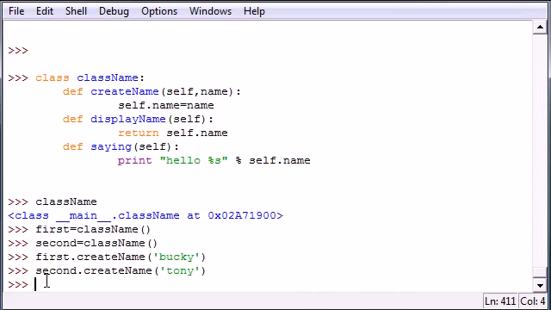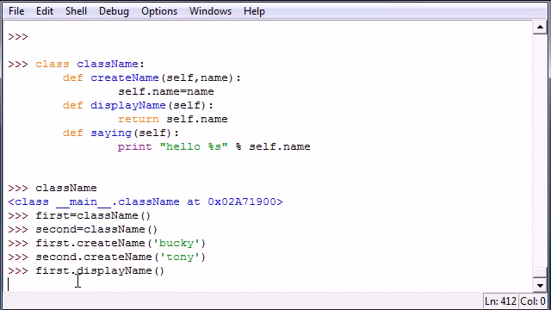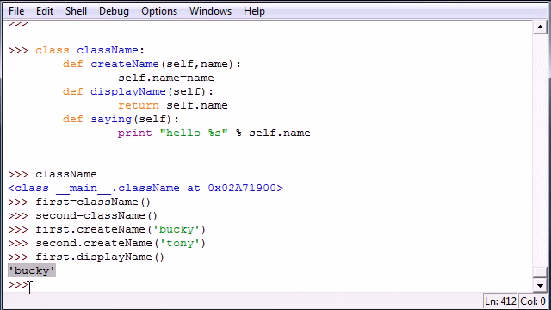Let's go ahead and write first, since we want to use our first object, which we created, Bucky, and put period, and then put display name, and then put empty parentheses, and go ahead and press enter, and as you can see, it gives us Bucky. And let me show you guys what happened here. The method display name just outputted self name, which was Bucky.